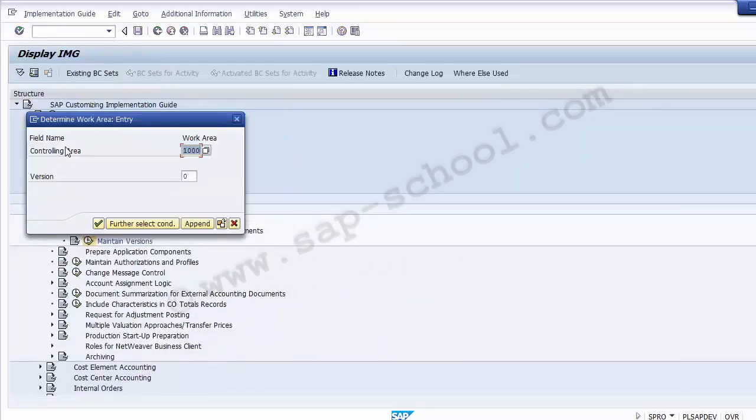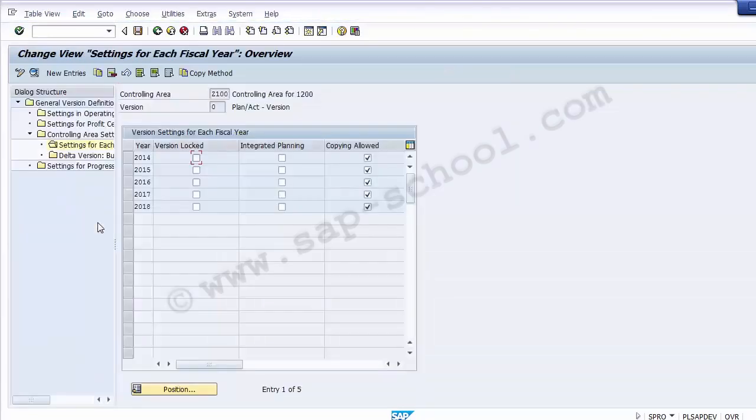As I double click on the option, it asks you for the controlling area. So you have to assign the controlling area Z100, then continue or enter. As I entered, it took me to the next screen.